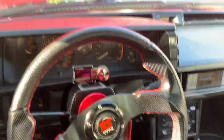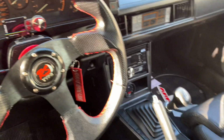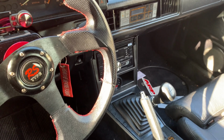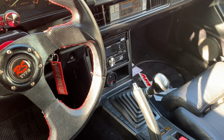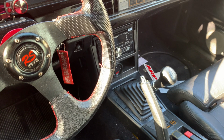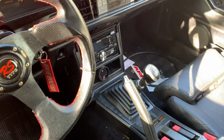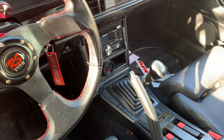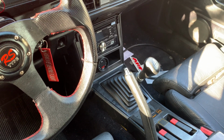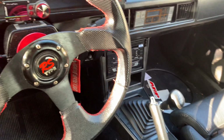So that is the boost controller, and then the wideband is right there in the middle. We had purchased a gauge pod to go up on the pillar, but the gauge didn't fit, neither did the pillar. Actually, it looked like it needed some more modification. So I said, hey, we'll just put it right there for now. That'll be good. I'm going to end up putting some double-sided tape on there just to make sure it's sturdy as he's walking through his boost.